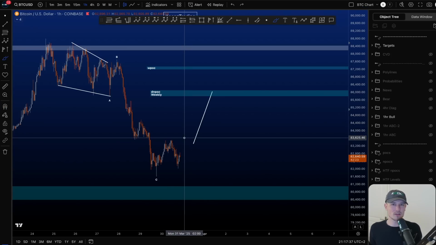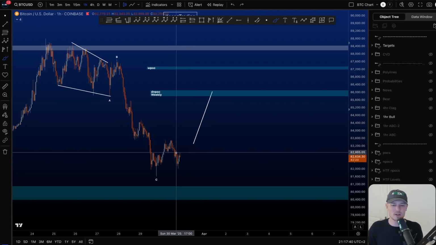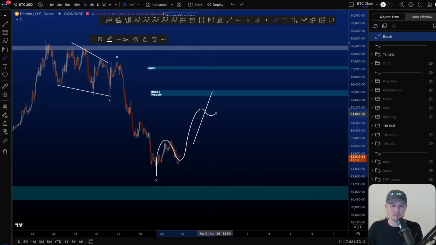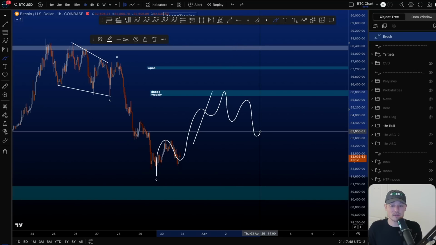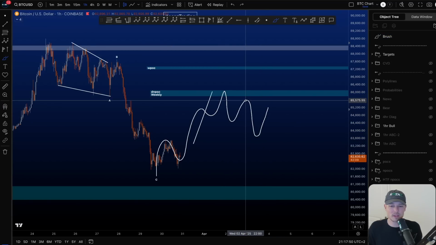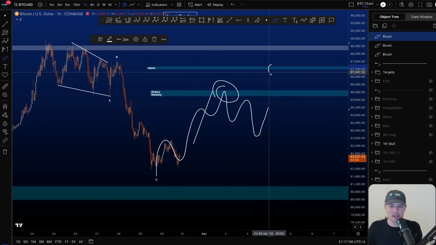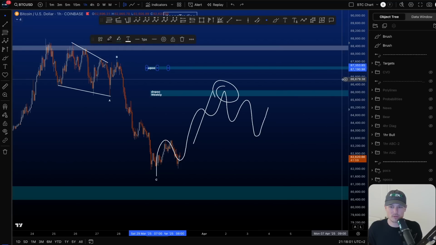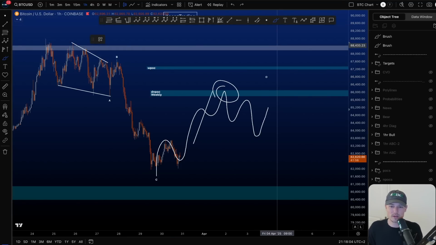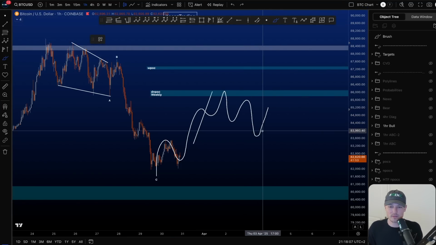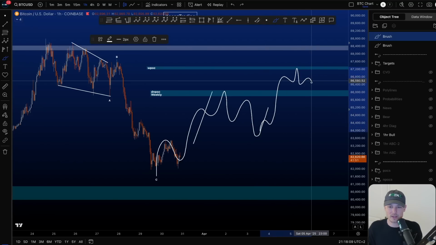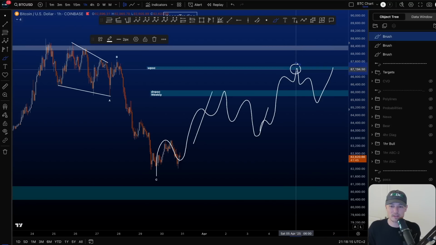In order for this scenario to become a highest probability scenario, you basically need to get an impulse to the upside, a 5-wave structure, followed by a 3-wave corrective move to the downside, which has to be confirmed. Then the next step is that the probabilities are highest to take out this high. Next area of resistance here, as you can see, is this blue box sitting between 87.1 and 87.4k. So of course, we could once again form a 1, 2, 3, 4, 5, and a 3-wave corrective structure again is necessary to increase probabilities to then take out this high.